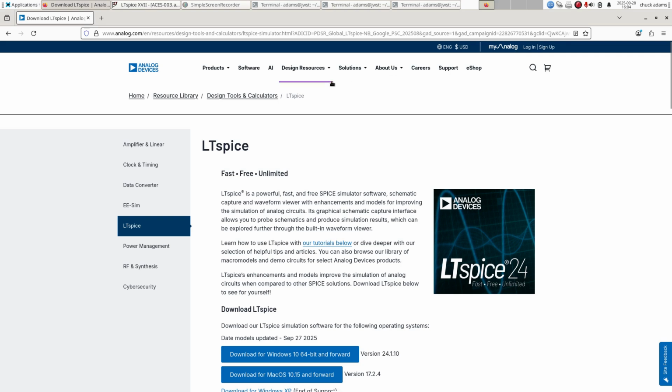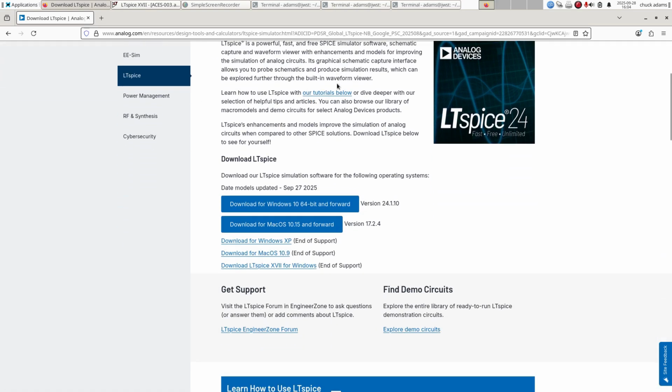The rest of that you don't need. And there are 2 versions you can download. Download for Windows 10, and I think it'll work under Windows 11.